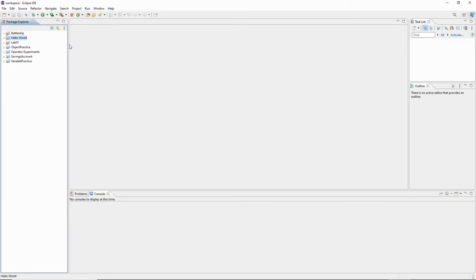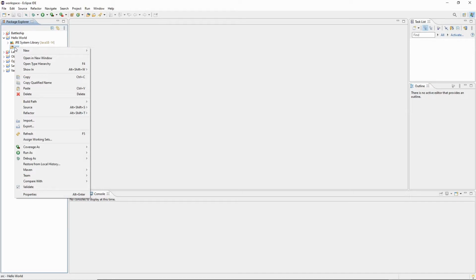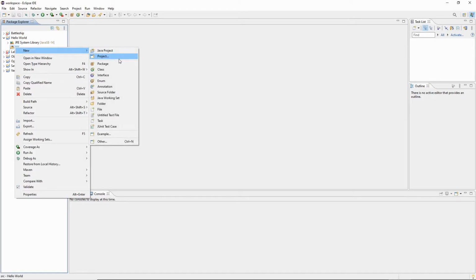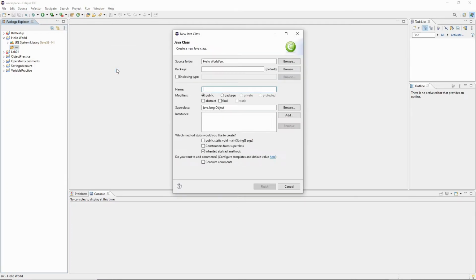At this point, we need to start creating our actual program. So I'm going to go ahead and expand the Hello World project in the Package Explorer. I'm going to go ahead and right-click on the source folder, select New, and then Class. There are other ways to create a new file. We can do things going to the File menu and so forth, but this guarantees that the file is exactly where we want it to be. So we're going to call this Hello World. Note that this cannot have spaces in it. It must be a single string, no spaces. It is convention to have it start with a capital letter whenever we create a class name.